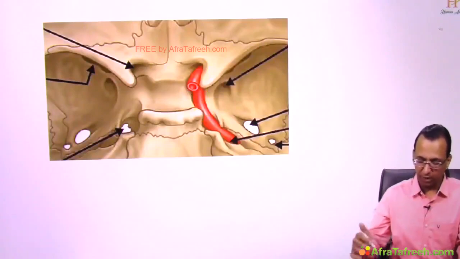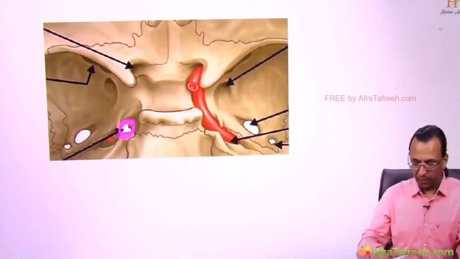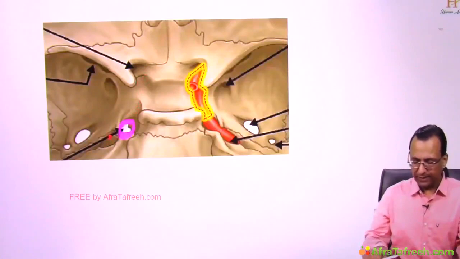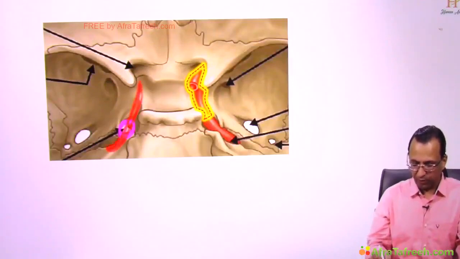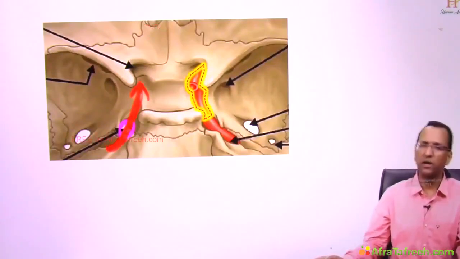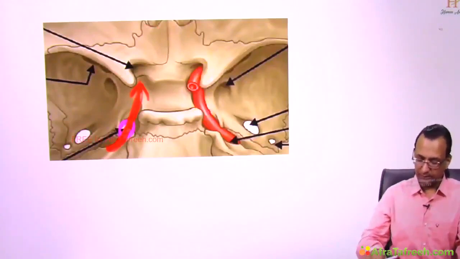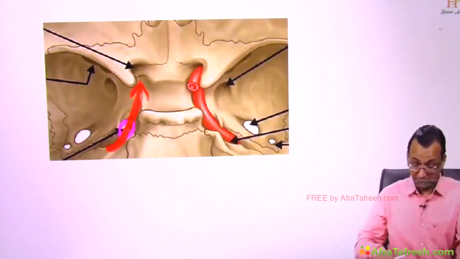Yes, it is passing at the floor of the foramen lacerum. What is this? Foramen lacerum. You are trying to say the internal carotid artery will be passing at the floor of foramen lacerum before it enters the cavernous sinus? Yes. Can you show me foramen lacerum in the diagram which we were using earlier? Yes, but remember, this is the internal carotid artery which will be passing at the floor of foramen lacerum before entering the cavernous sinus. So this is foramen lacerum.